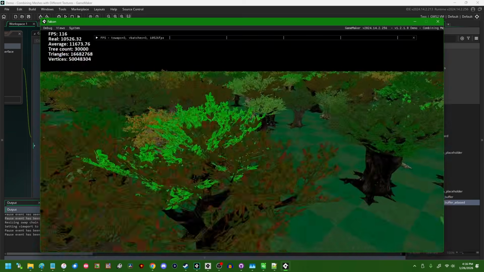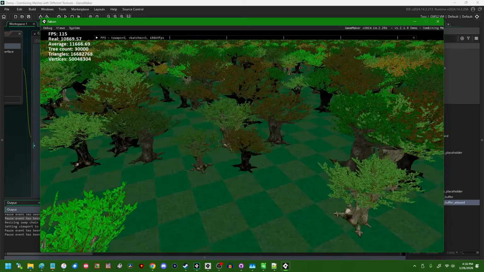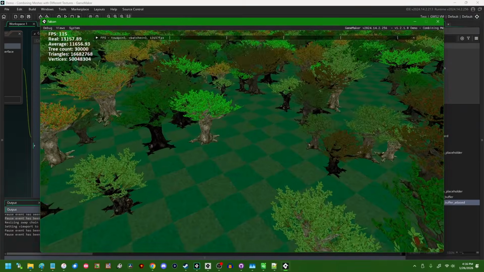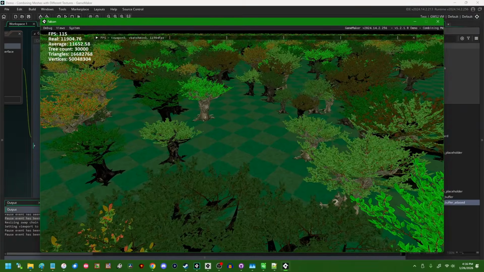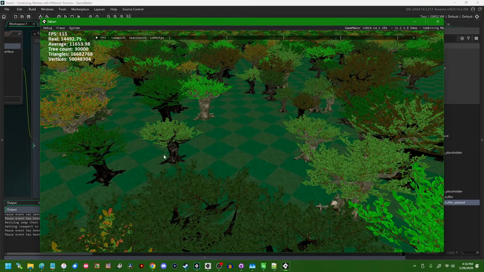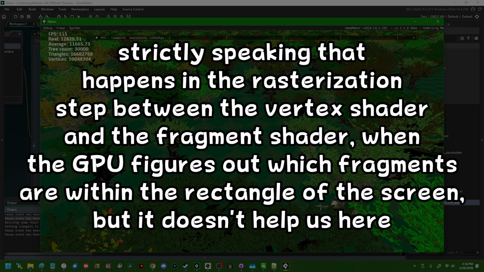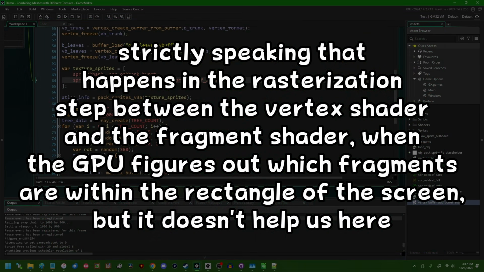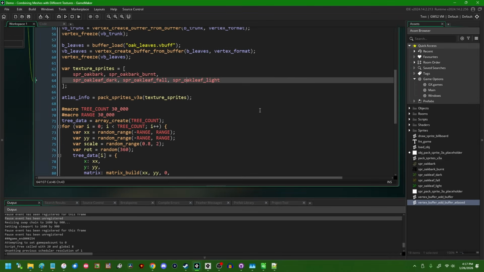And obviously, when the entire forest is being drawn as one vertex buffer, you can't really do that. You can't really just go to a vertex buffer and say, draw the stuff between these coordinates. That doesn't really make sense. In recent versions of GameMaker, you do have the option to only draw a certain number of bytes in a vertex buffer, but that doesn't really help us here. The other thing you can do here is, instead of chunking your level, you can just only draw individual objects that are within view of the camera.